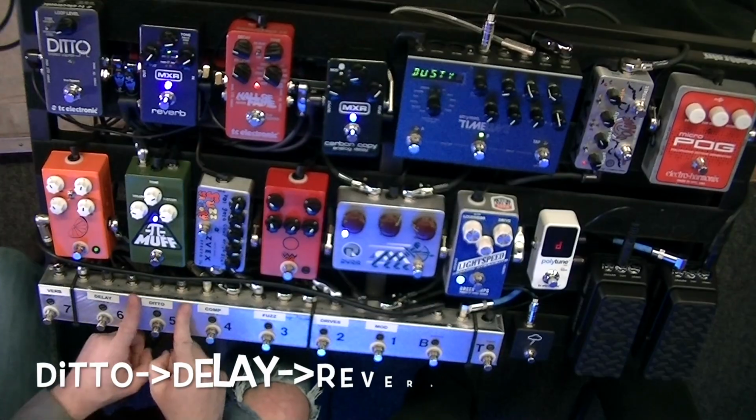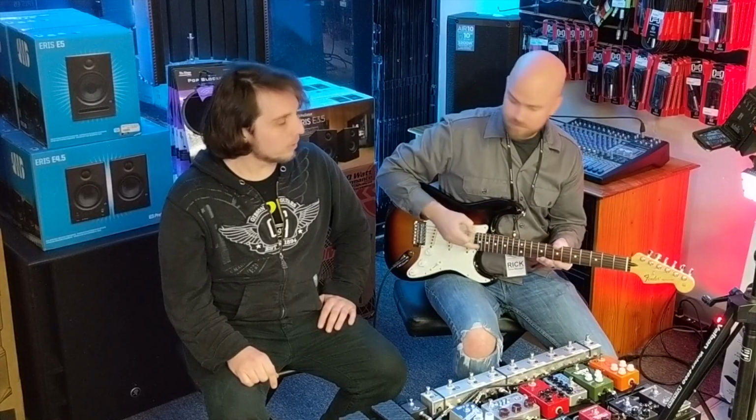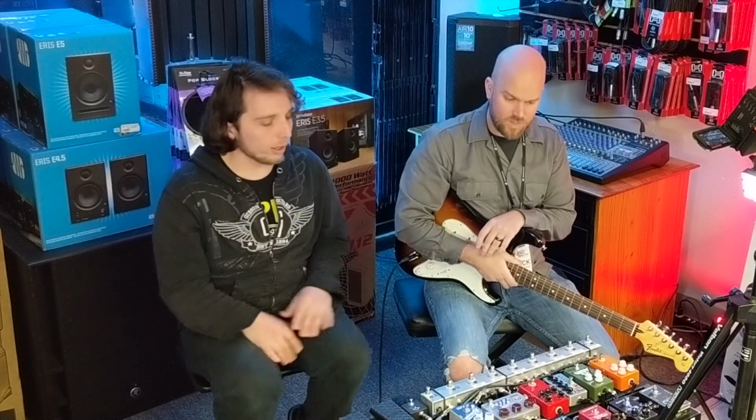I use my looper a little bit differently live. I put mine before my delay and my verb. Why is that? Then I can make a lick with nothing on it, run it through my delay, get it to start repeating, and then I can also add reverb to it to get it to sound roomy. So basically, I can take a slice of my guitar or a lick that I've played and then alter it that way. See what I'm saying? It's almost the same approach as direct recording, where you have the ability to say, let's see what happens if I add this too. So it's just another way of trying things differently.